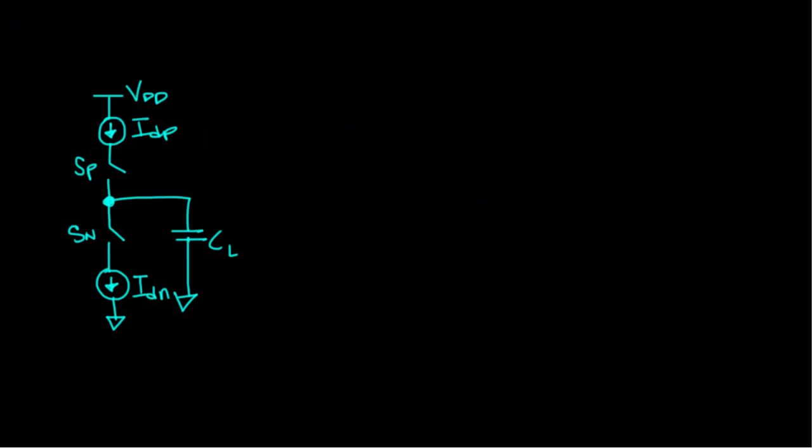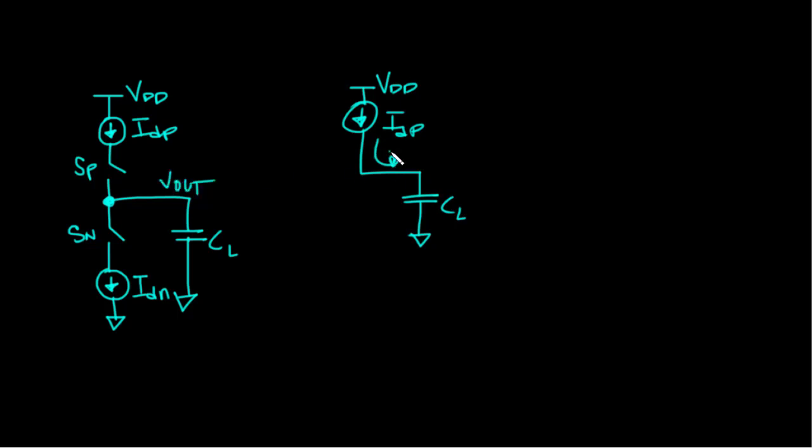Another way to represent the inverter is to show it like this. So we have one current source connected to VDD through a switch and another current source connected to ground through another switch. Now, if these switches are not on at the same time, we kind of have two scenarios here, right? We have a scenario where the capacitor is being charged by a constant current source, IDP, and we know the response of this, right? We know what it looks like to charge a capacitor with a constant current source. So we have this situation where we're going to be charging up this node. This node actually happens to be V out. And so we have this situation where we're charging up node V out.